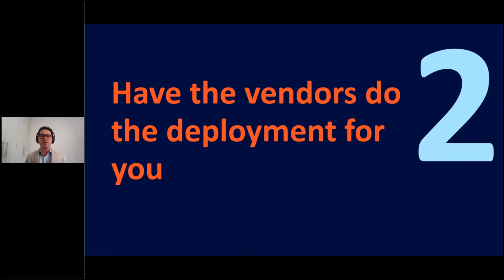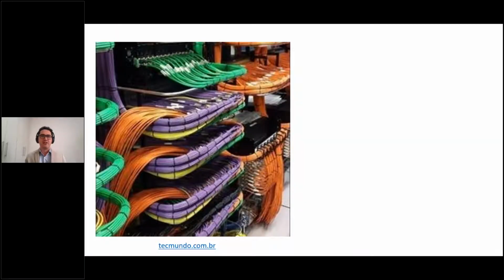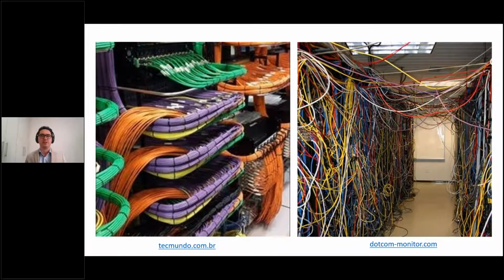And the issue in having a separate contract with a lot of different vendors to deploy different models for you is that you think after you deploy tens or hundreds of models, you're going to get something as organized as this picture on the left. But eventually what you get is something similar to the picture on the right. And of course, I know that model integration, AI deployment is not just plugging cables. We know that's not true, but I think the analogy still holds.